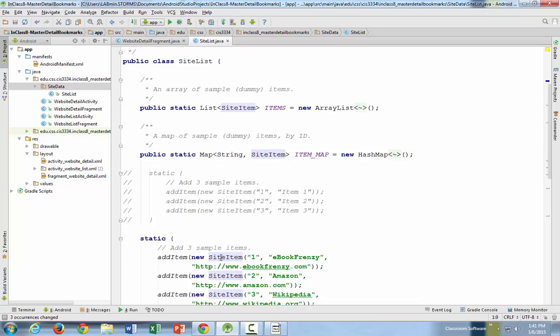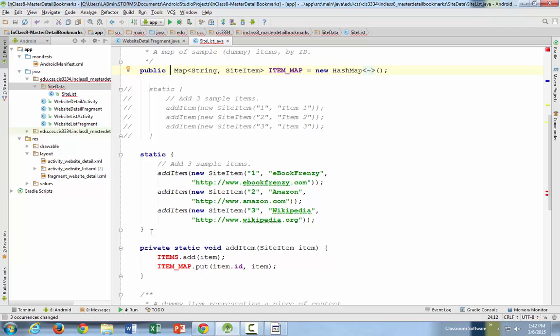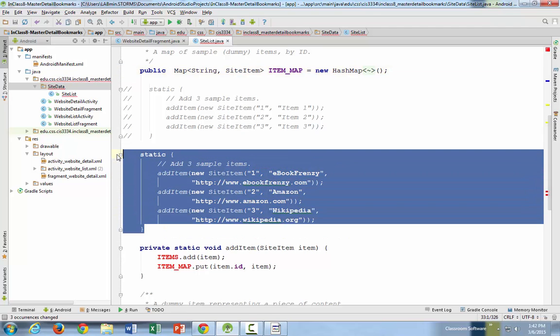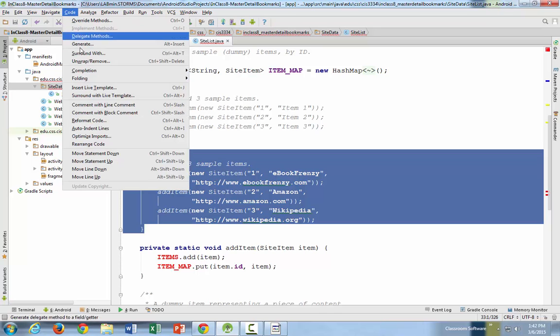So we're going to get rid of a bunch of this static stuff and just make this into a normal class. So let's just go through here where it says static. I'm going to delete that. Here it says static. I'm going to delete that. For now, I'm going to comment out this whole static constructor, or where I create these.